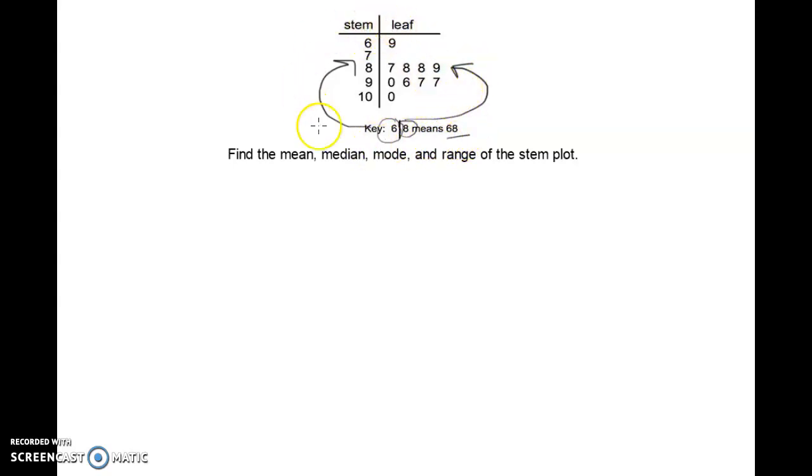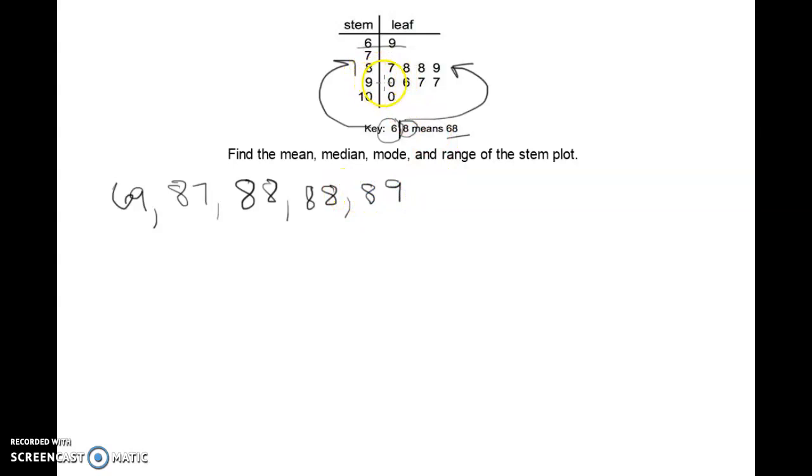So when I look at this set of data, what this is telling me is that the first number I have right here is a 6 in the tens place, a 9 in the ones column. So we have this number. And then, since nothing is next to the 7, I don't have anything in the 70s. So the 6 would tell us everything in the 60s. The 7 tells us everything in the 70s. There's not anything there. The 8 is telling us that this is 87, that this is 88, and 88 appears twice, and this is 89.